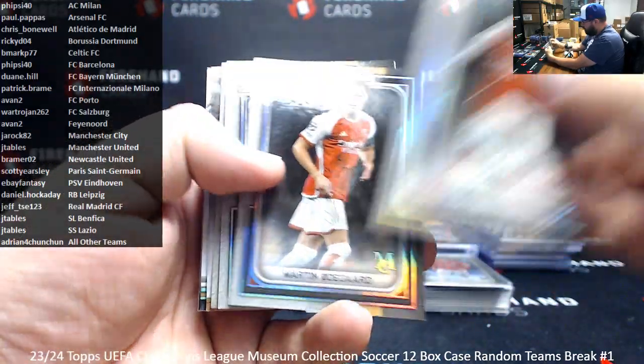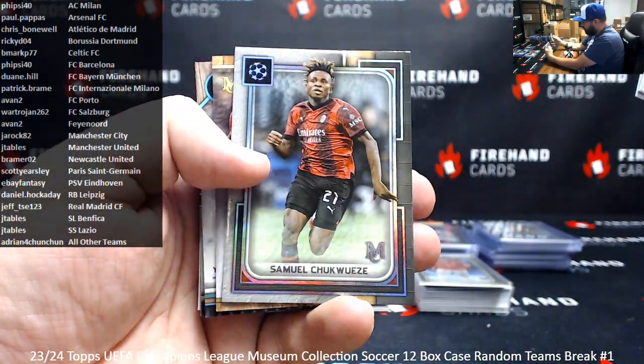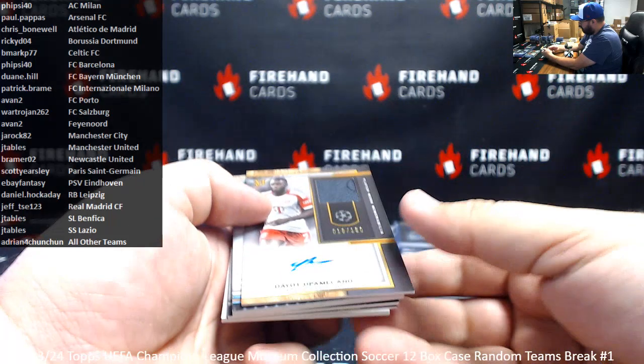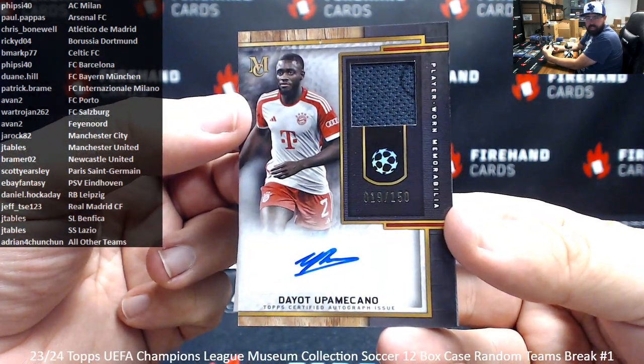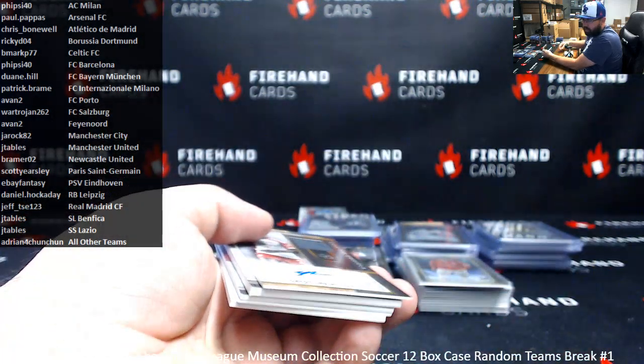Okay, Saka, Odegaard, Sevchenko, and Chuck Wesley. For Bayern Munich, player worn memorabilia auto to 150, Dayot Upamecano. Bayern Munich, Dwayne Hill.